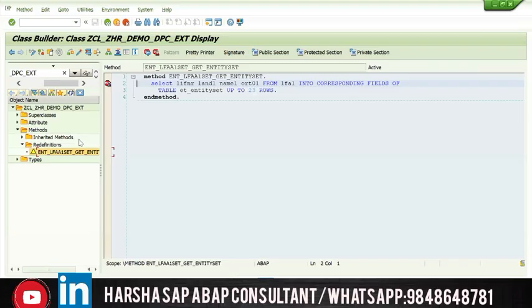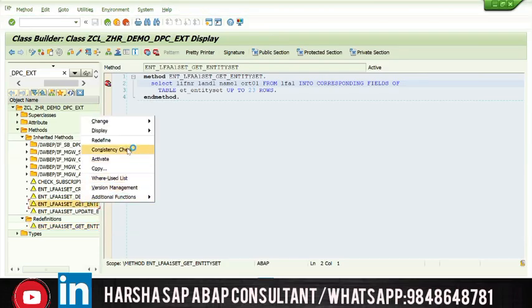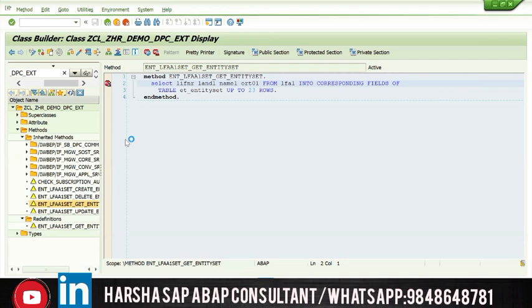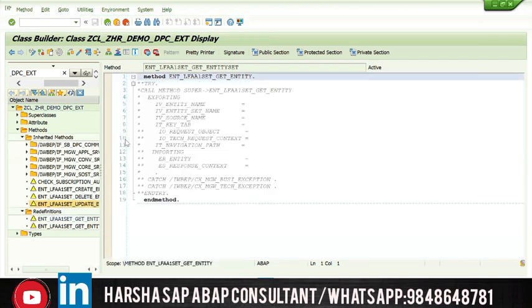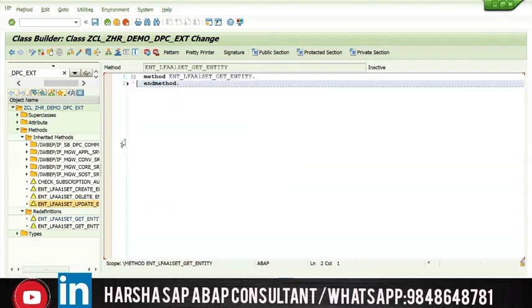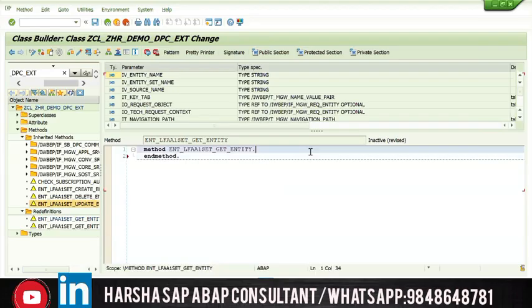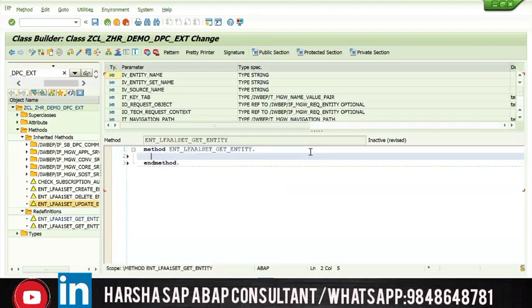So we have inherited methods. We have GET_ENTITY. Just right click and redefine. Redefine and write the code. Click on this signature. Firstly, we are getting a single record.